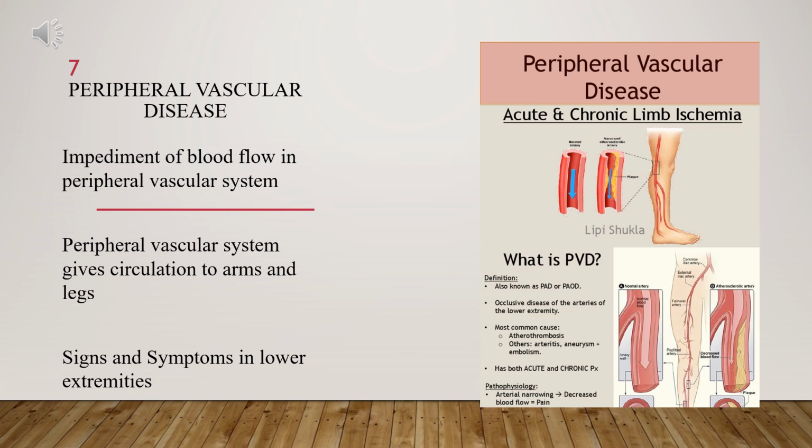When we talk about peripheral vascular disease, we're talking about a problem of blood flow in the periphery. It's not getting back to the heart and lungs to get reoxygenated. So a lot of our signs and symptoms we're going to see in the lower extremities. Okay, remember veins take the blood back to the heart and lungs to get reoxygenated. But with peripheral vascular disease, that blood is not getting reoxygenated. It's hanging out in the periphery. And when our muscles don't have fresh oxygen, what happens? They start cramping, they start hurting. So you're going to see a lot of signs and symptoms in the lower extremities with peripheral vascular disease.